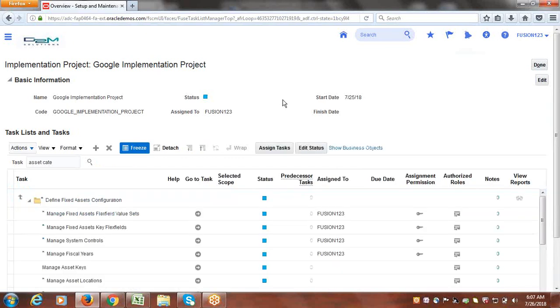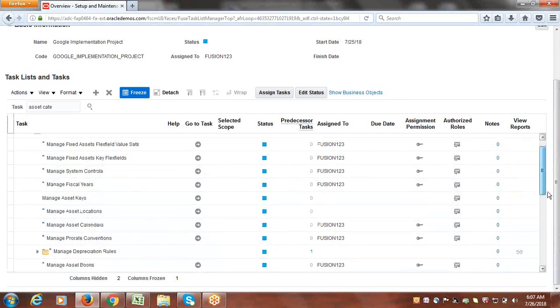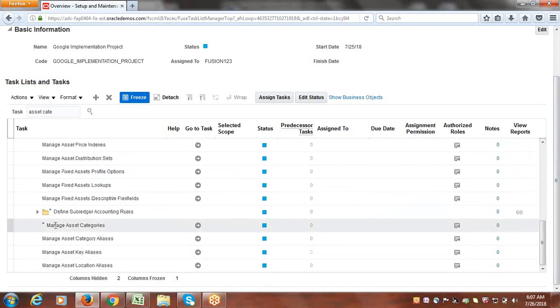All these tasks you can see in sequence. This is what we already completed: value sets, flex fields, structures and instances, system controls, fiscal years, asset calendar, prorate convention, and asset books also we completed. Now we have to create asset categories.